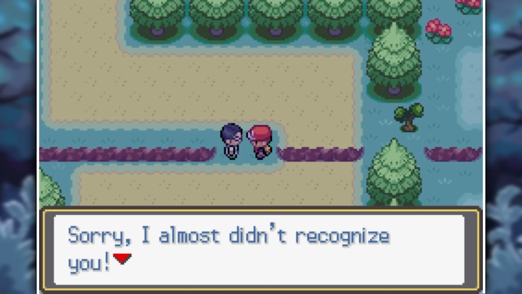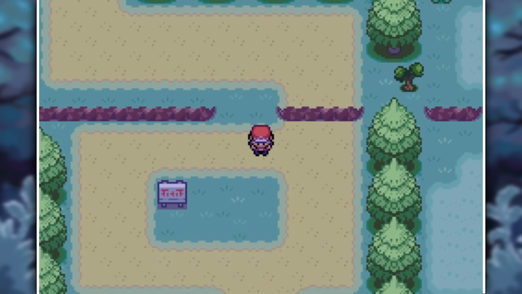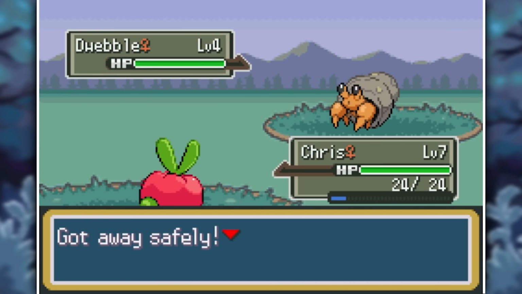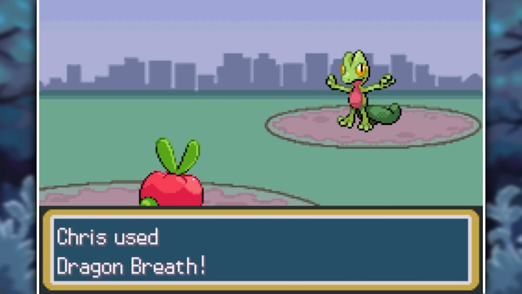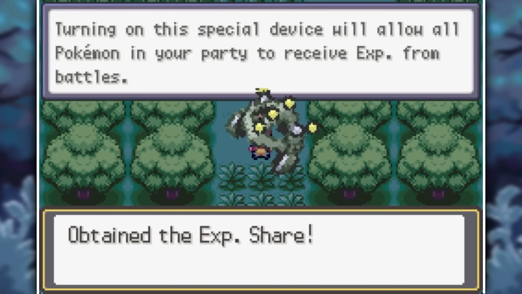Professor Oak's aide then gives me the Dex Nav, which is a very important item in this game for finding certain Pokemon and if you want to grind some EVs in the early game, which is something I'll definitely be doing. Just as I'm about to head on over to Viridian Forest, we run into Brandon, but easily overpower his team by taking out Corphish with Mega Drain and Trico with Dragon Breath. Once defeated, he gives me the Stat Scanner and EXP Share, which are both very useful items.